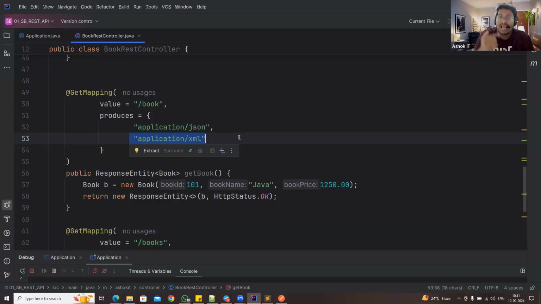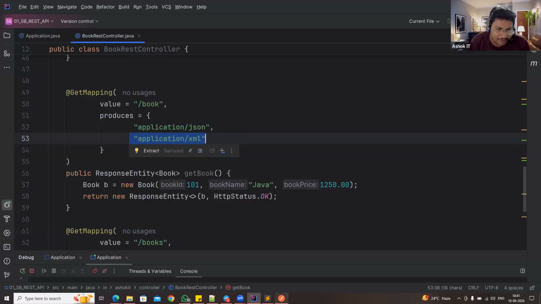Either JSON or XML. I'm giving you two options. You select one. You take JSON as a response or you take XML as a response. Or else you send one request and get the JSON, send one more request, take the XML. In a single request, I cannot give you both. Only one type of format I can give you in a single request.